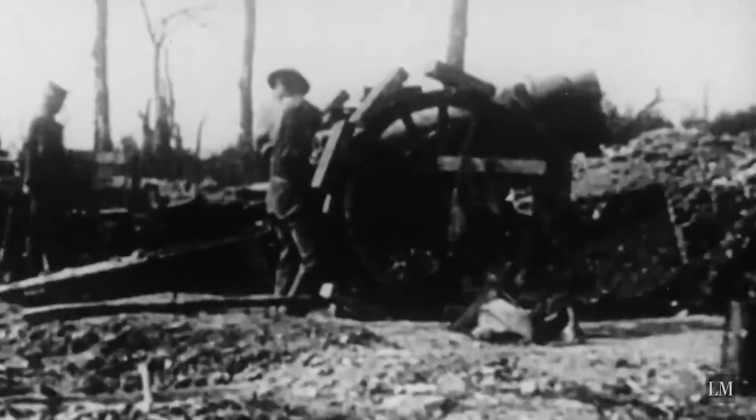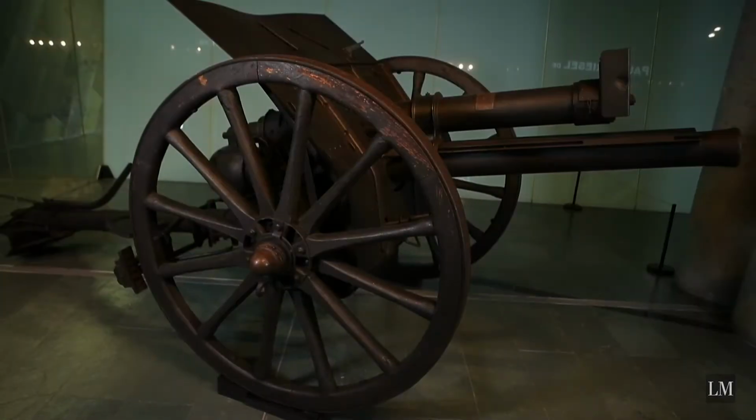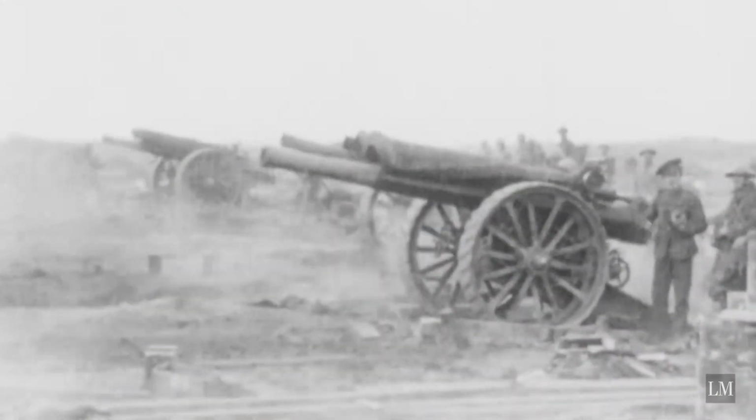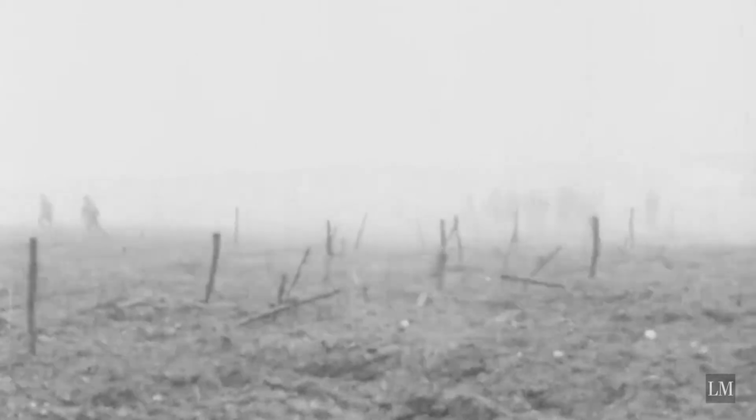And by 1918, and especially during the 100 Days campaign, the series of battles of the Canadian fight from the Battle of Amiens on the 8th of August through Arras, the capture of Cambrai, ultimately the capture of Mons, guns like this would have been supporting the infantry in the field, being moved forward during the course of the battle, often stopping, setting up and firing a number of rounds and then moving off again. And so this is very much a mobile strike force.